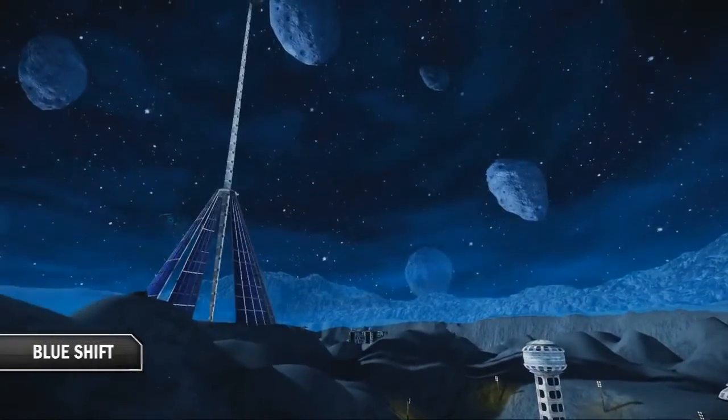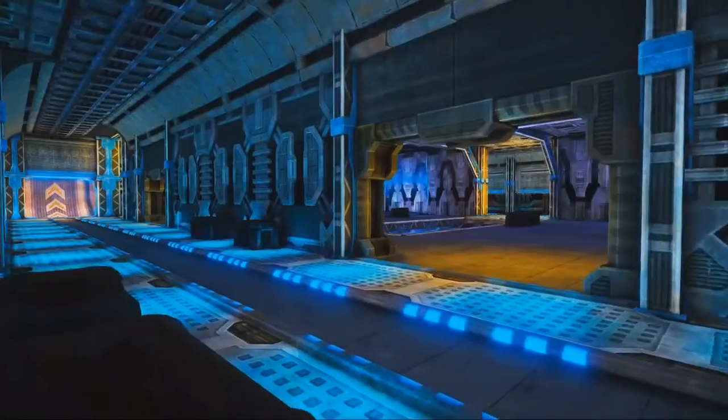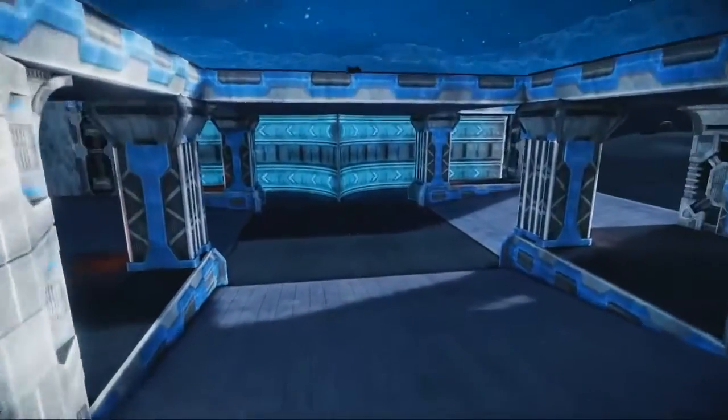Next up is Blue Shift. Blue Shift is located on a large crater on an asteroid with cosmic debris and aerial dogfights up above. You'll notice that there is a rather large base and the flag stand is pretty open, so it's going to take a coordinated offense to get the flag out and a rather tough defense to keep that flag in.